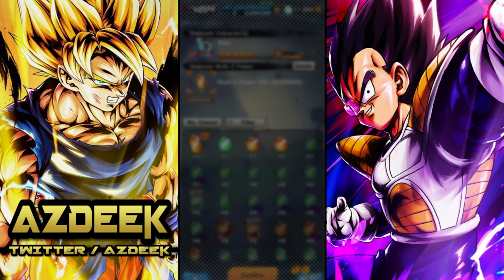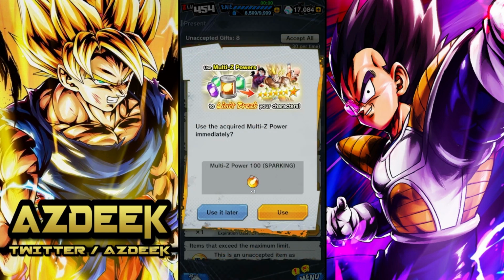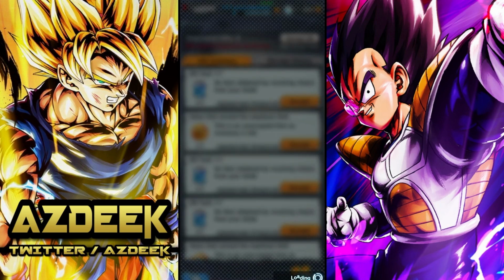We have him at 5 stars now. What if we use one of these too? Oh, we just need 1 more. We literally just need 1 more and we'll have it in the gift box. Alright, so there it is. We claimed the 100 right here. We claimed the other 200 as well. And we can go ahead and just get this man to 6 stars just like that. I think that's worth it, 100%. Let's go. Now we have a 6-star Whis.